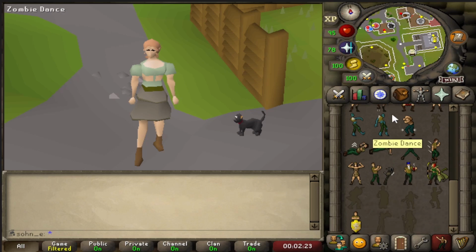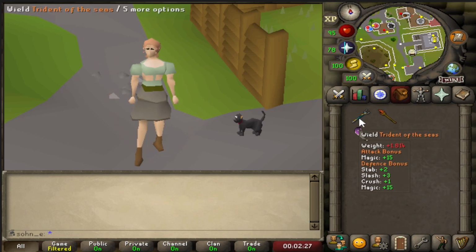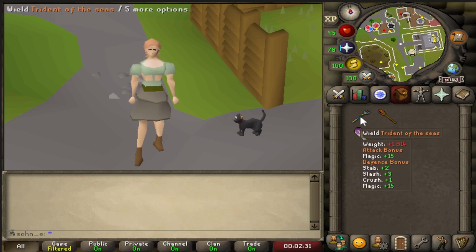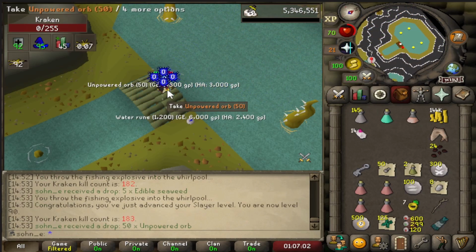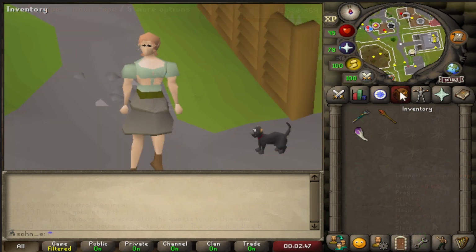In the last episode, we just did a lot of Slayer and we were grinding out for the Trident of the Seas, and we eventually got it. This took a little longer than expected, but we should start getting it put to use. In between that and right now, I actually went through and finished the crafting task, and we also did the Garden of Tranquillity quest because I wanted to regain my quest cape and I could use it for the fairy ring teleport again.